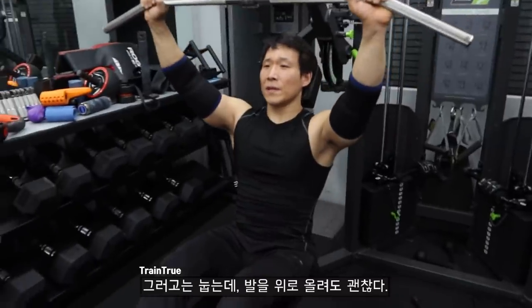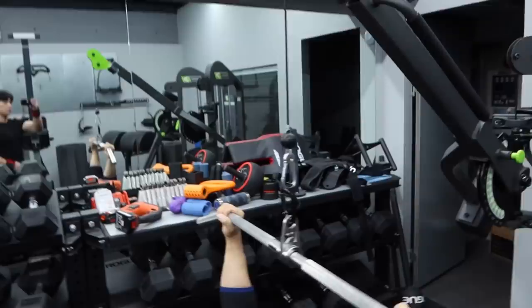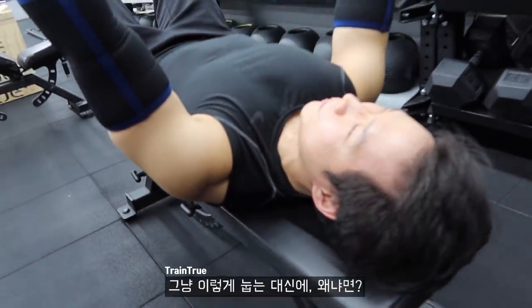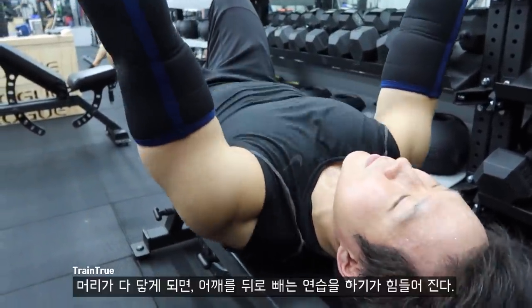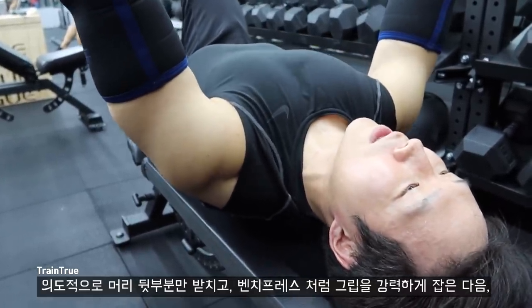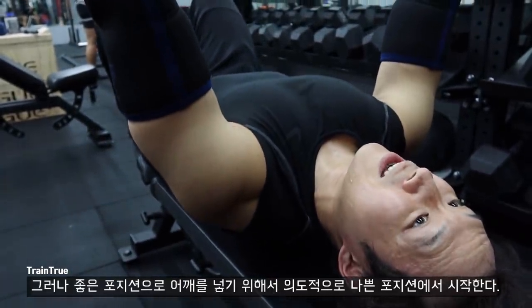Then I lay down — for this one, you can keep your feet up. If you look at the cable, it should be straight down toward your chest. And then I purposely rest on the back of my head instead of keeping my back flat. Why? Because I want to be able to practice this movement — if you're down on the bench it's not easy because you're running into it. So purposely rest on the back of your head, breathe at the top, grip the bar strong like bench. Notice this is a bad shoulder position normally, but you purposely start here because you're going to work the muscles that put it into the good position.